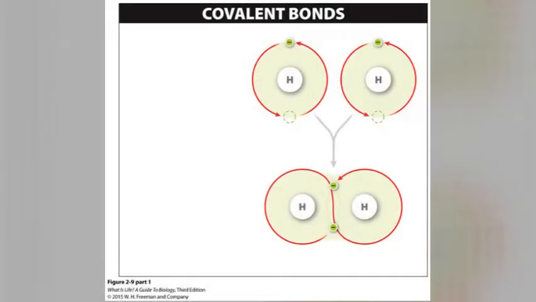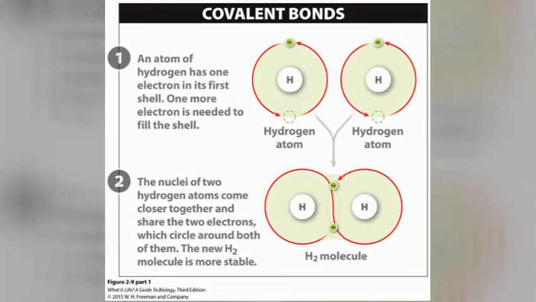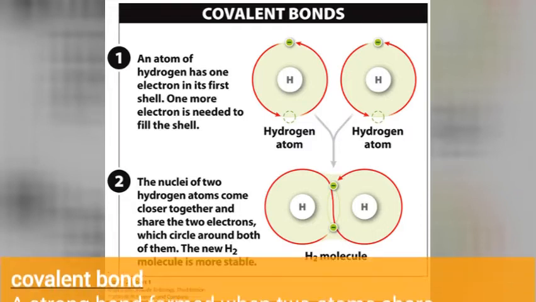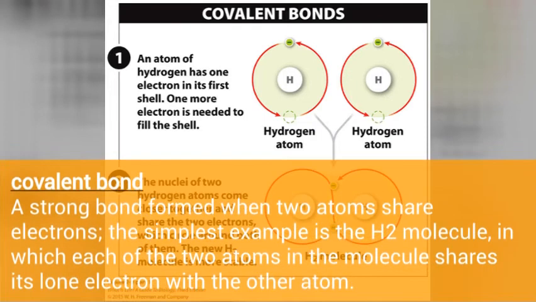All right, so let's take a look at the bonds. There really are 3 principal types of bonds that hold atoms together. And the type of bonding that any atom is likely to take part in depends almost entirely on the number of electrons in its outermost shell. Covalent bonds are the first type of bond we'll look at. When 2 atoms share electrons, a strong covalent bond is formed.